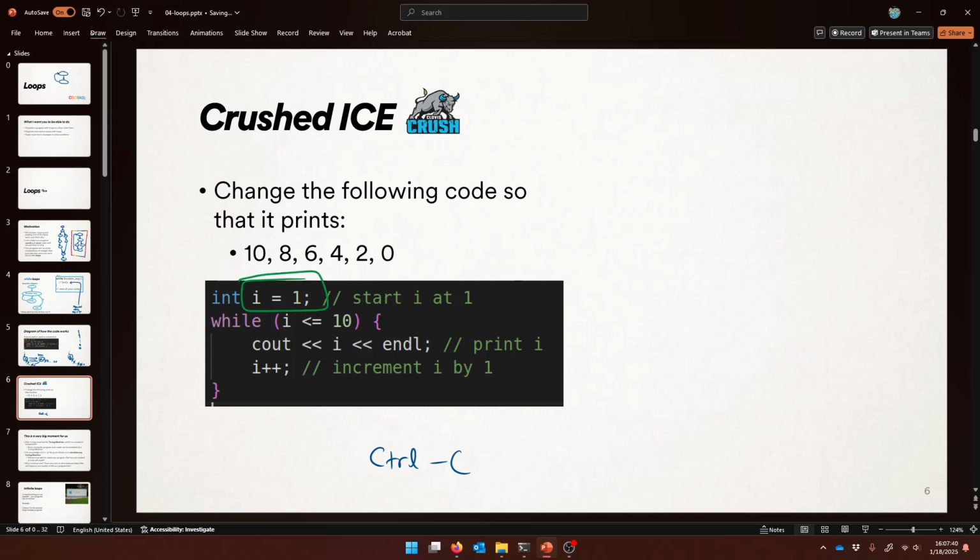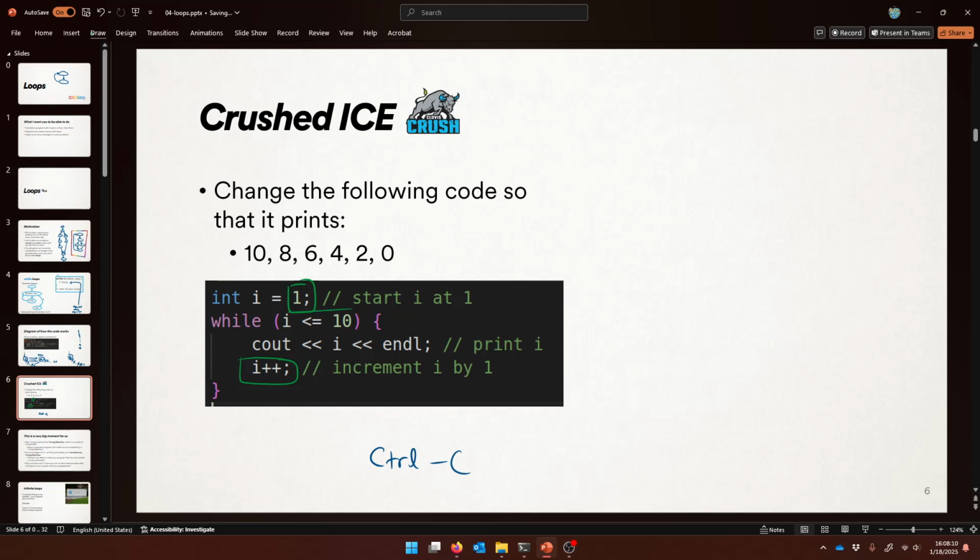Well, this thing right here, the first value that we start at, shouldn't be 1, right? Because that's what's going to get printed the very first time. It should definitely be 10, right? If we fix that, make that 10. And then, all right, we print our 10. We want to print 8 next, right? We want to get to 8 next. So we can't be doing i++ because that would make 10 into 11, wouldn't it? So this needs to become something different. i -= 2, somehow make it smaller, right? Plus is the wrong direction, yeah?